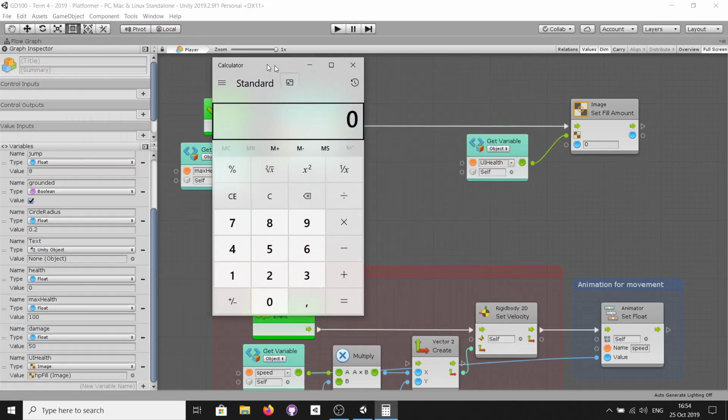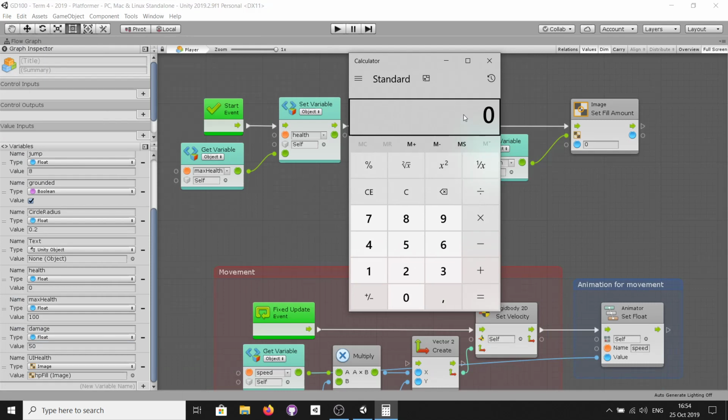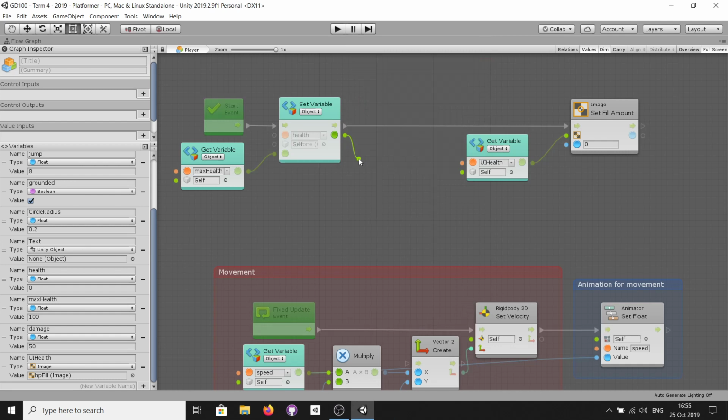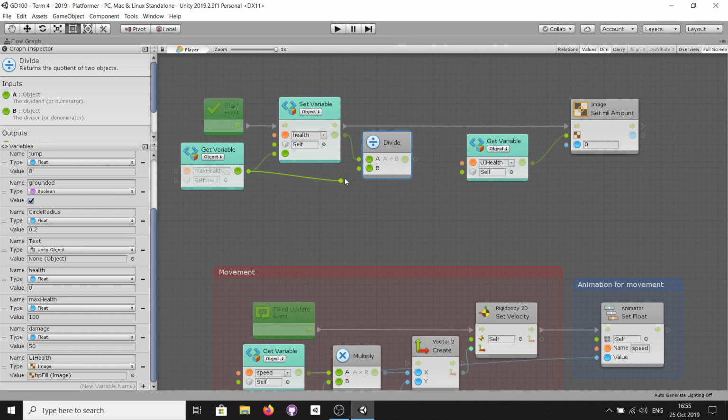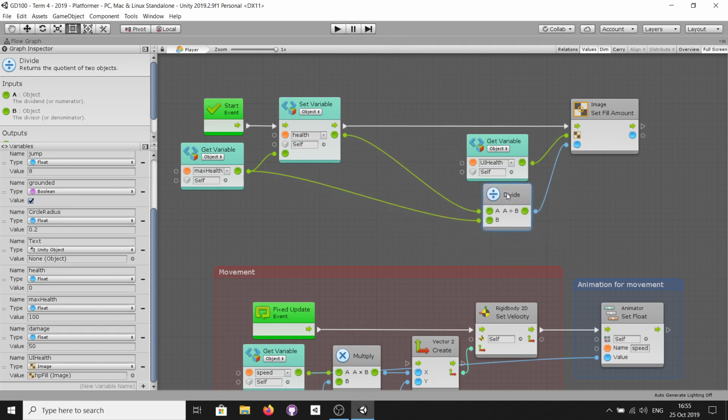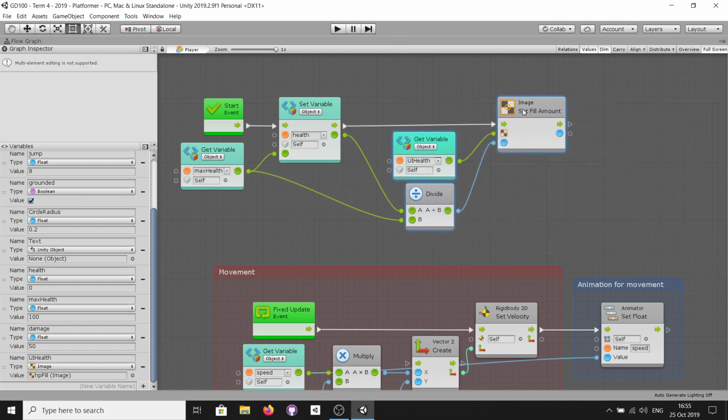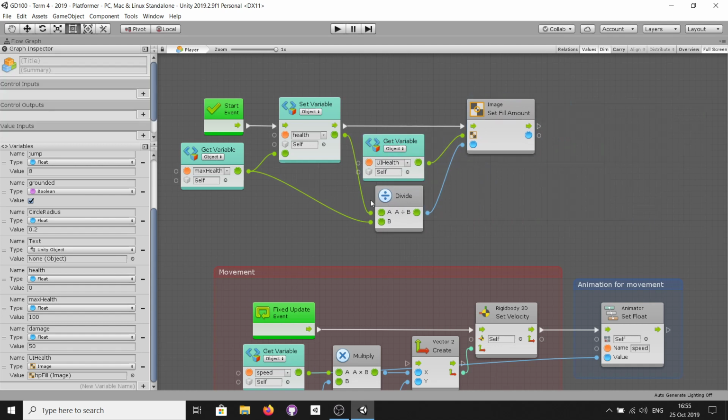Okay, in order to convert a value between 0 and 1 from whatever we have, let's say my player health is 100, and I divide that by my max health, which is 100, I get 1. So that is how we're going to convert to 0 and 1. So if my player's health is now 25% health divided by 100, I'm going to get 0.25. So what we're saying is we're going to take the player's health, and we're going to divide it by the max health. And we're going to use that value inside of the fill amount, like that. And that way we're always going to get a value between 0 and 1.